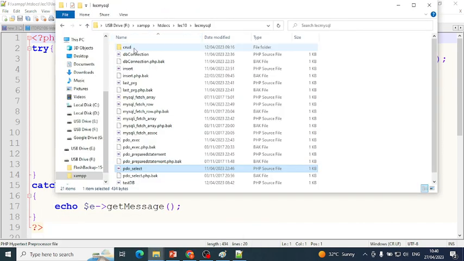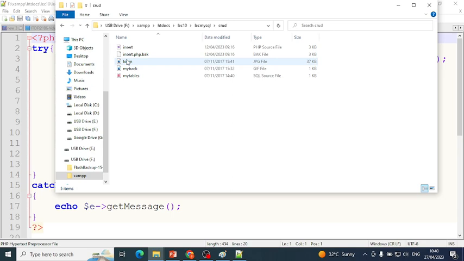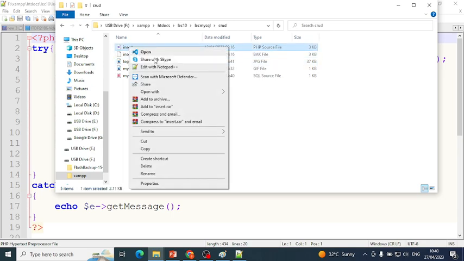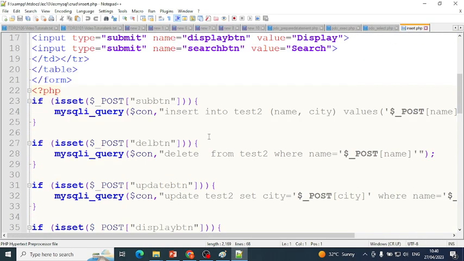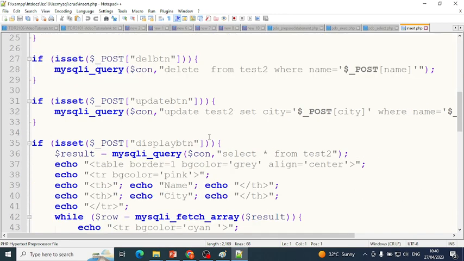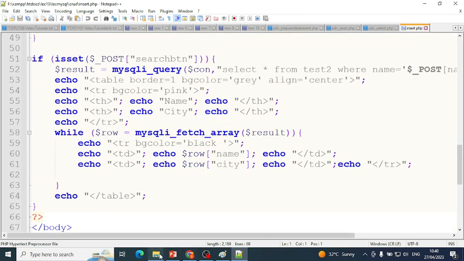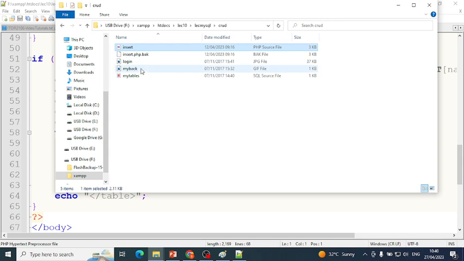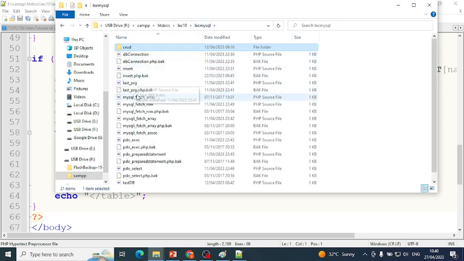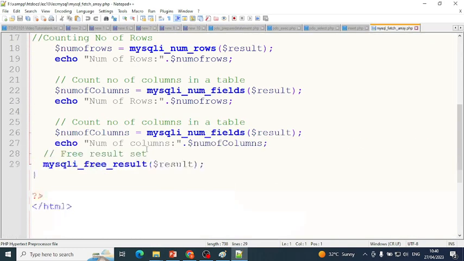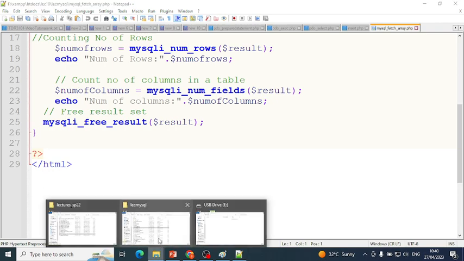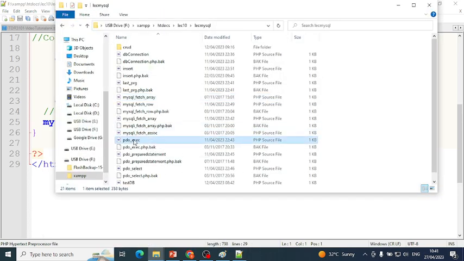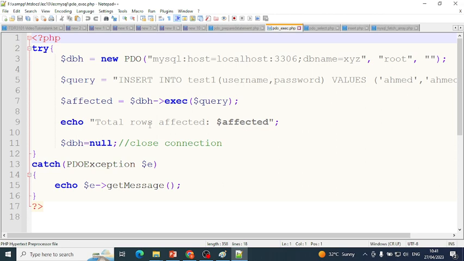Another example. Where did I store it? I actually showed you that one.